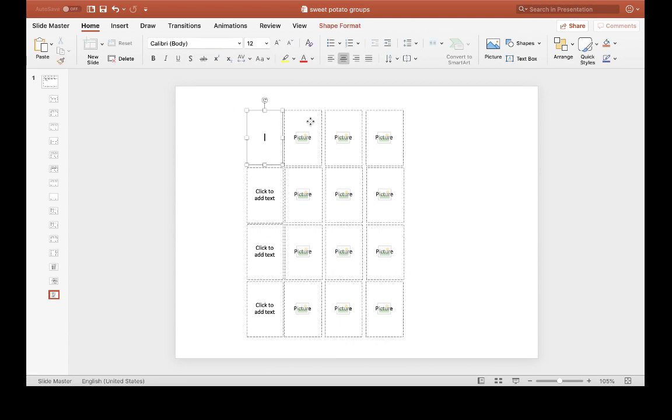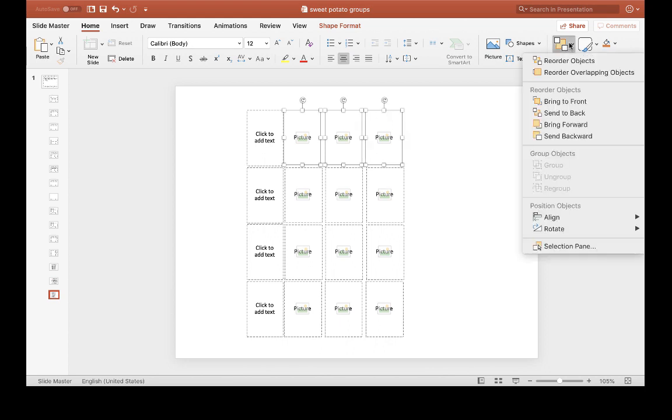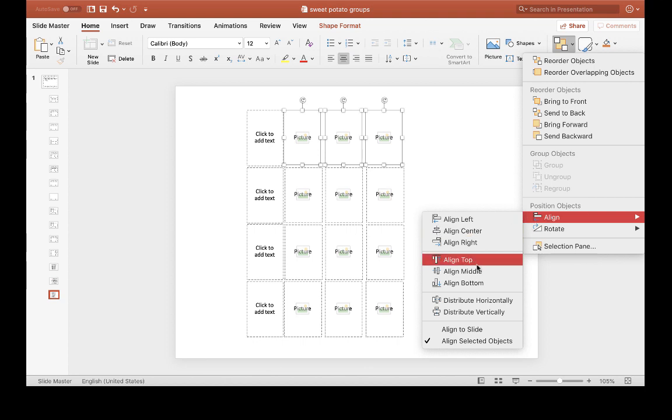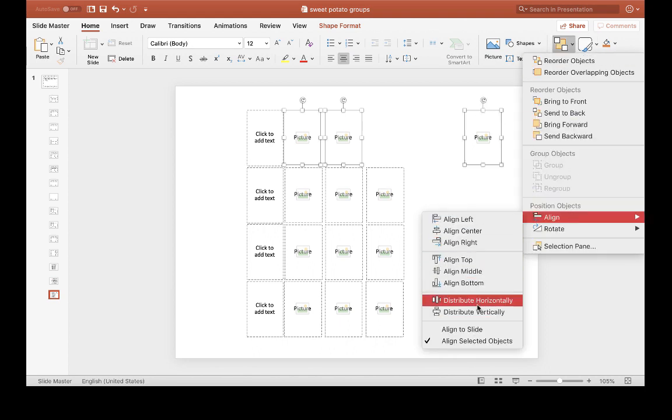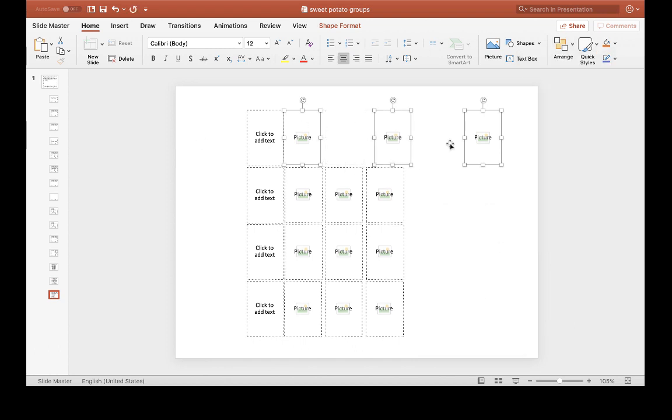If you're having trouble lining it up, you can also select all of these, or select whatever you want to line up, and go to your arrange, wherever that is, and then align. You might have to look up how to get there, but I can align it via any kind of location. So I'll align at top for this one. It's already aligned. And I can also distribute it. So let's say I have this one over here. Those are my two endpoints. If I select those and go to align and go to distribute, in this case horizontally, it'll space them the same apart from each other. So sometimes that's useful. Now I need text up the top for our column text.